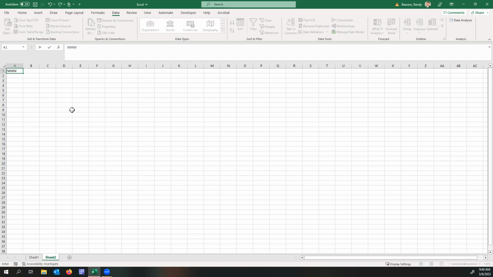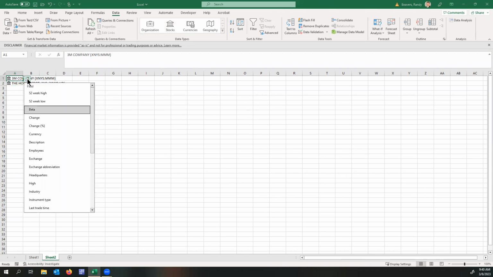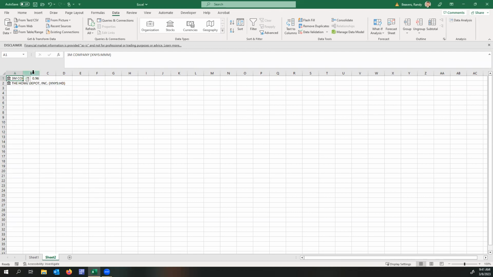We're talking about stocks, for example. So let's suppose we have 3M and Home Depot, just as an example. You can highlight these two stocks, their tickers, and make them stocks. And now it converts it to the company name as well as the stock exchange and what the ticker is. I can go in and add and see what their 52-week high price was. You can see all the different things here, all the way down to when it was incorporated. But here, I'll just do beta as an example. So you can see 3M's beta is 0.96 and Home Depot's is 0.93.